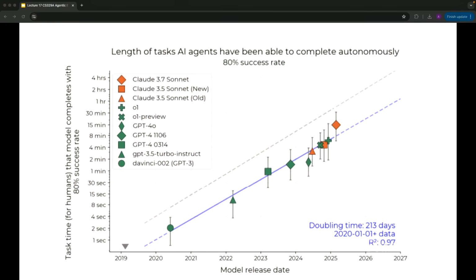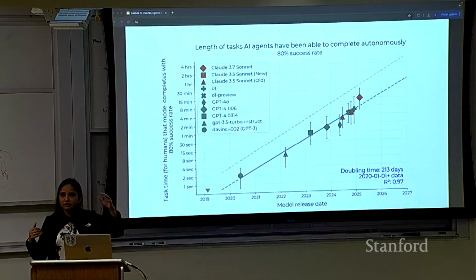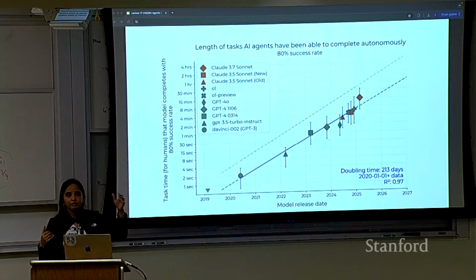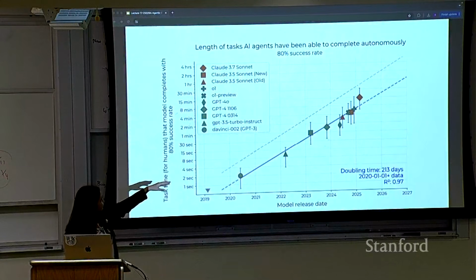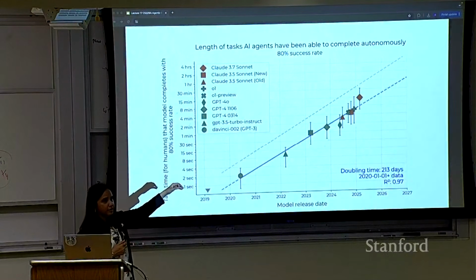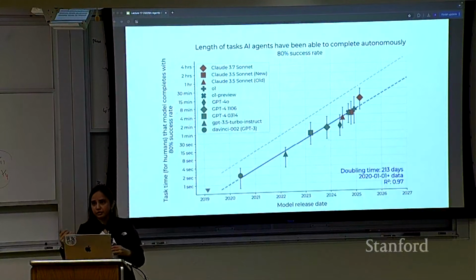So what you see here is that while we were claiming that you can get all the way up to 59 minutes in 2025 with the latest and greatest models, if you want high reliability, you are still at a few minutes or maybe tens of minutes. To get 80% success rate with the models, there is a big delta between the 59 minutes that we were claiming with the best model versus at 80% success rate, where you're still closer to, say, somewhere around 8 to 10 minutes. So that big delta roughly tells you that there's a lot of headroom to make in terms of reliability so that the model comes back and is successful most of the time.